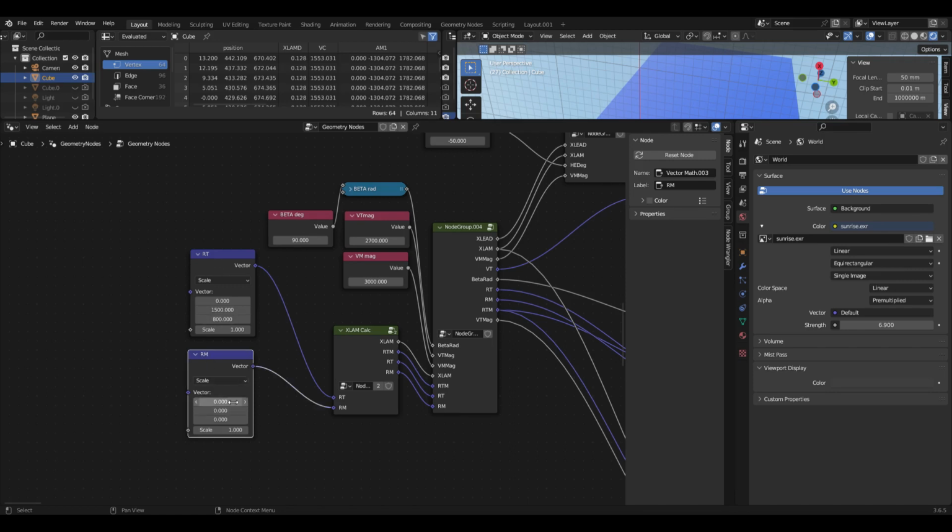RT and RM are the positions relative to the origin of the global system. And if I turn on the annotation, I can write out some of the equations. This is stuff you can find on Wikipedia if you look it up. It's a proportional control law. And so this is the target, and the other, let's call it a missile.